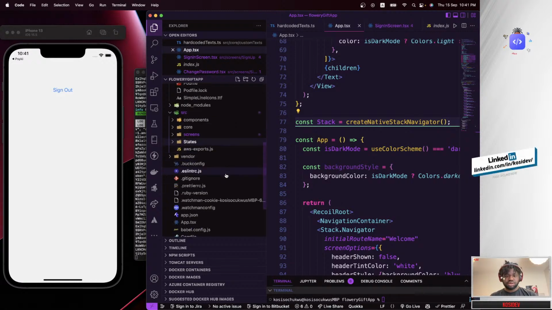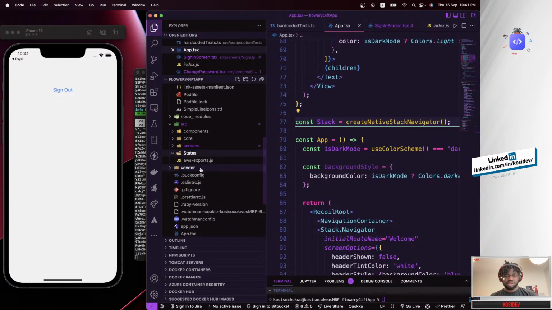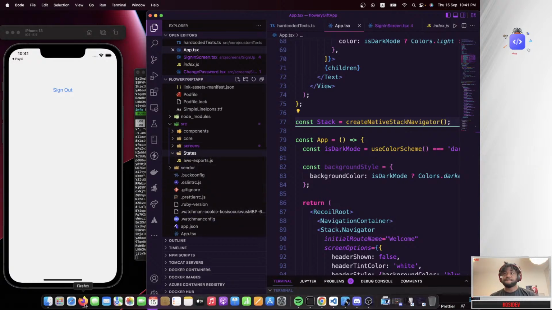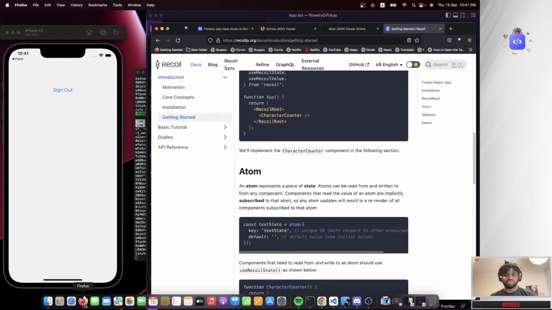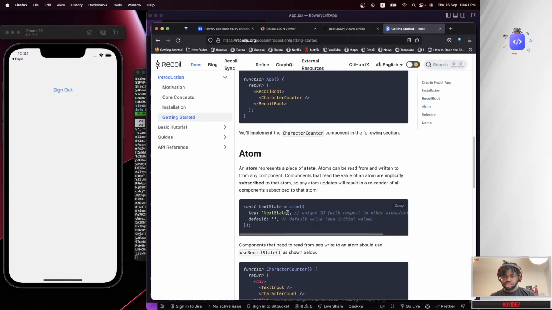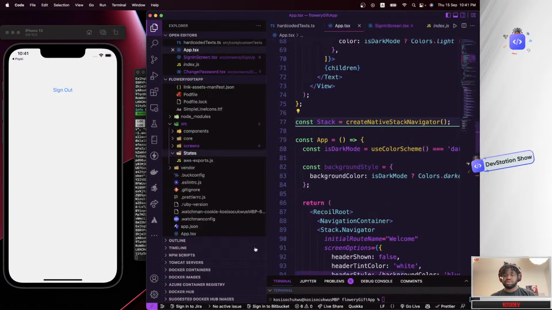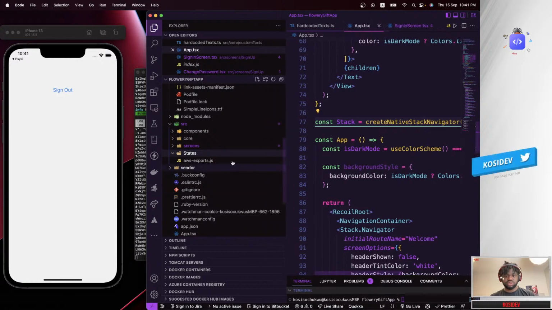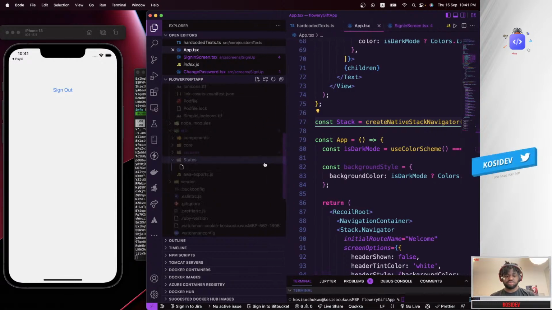In there, let's create another file which is going to keep hold of these states. It's not going to be called test state, but I'm going to call it user states. I think that would make sense.